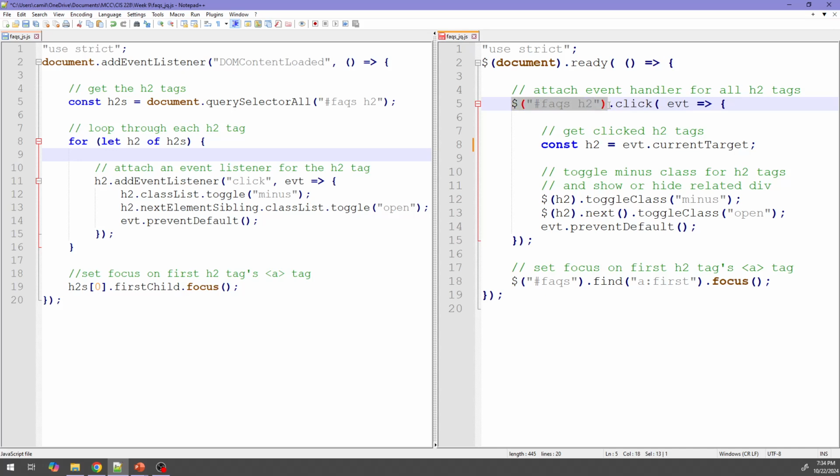If you have a selector that selects multiple elements, you still can just do a .event method to apply that event handler to all of the elements selected, so that you don't have to loop through all of your elements and individually apply event listeners.